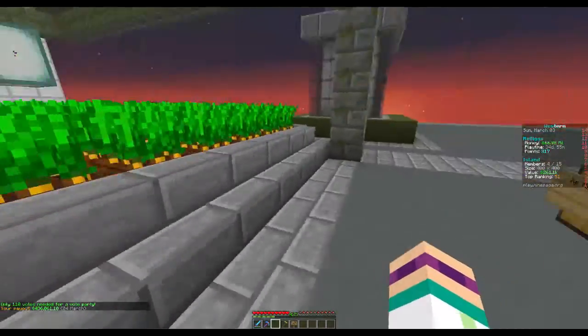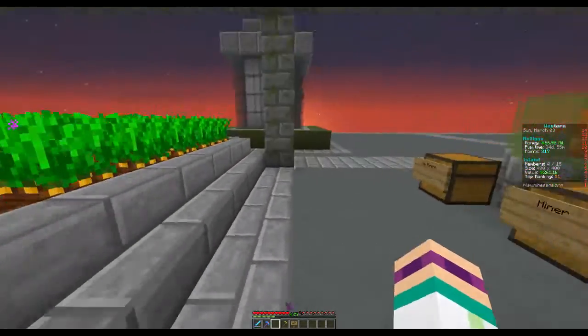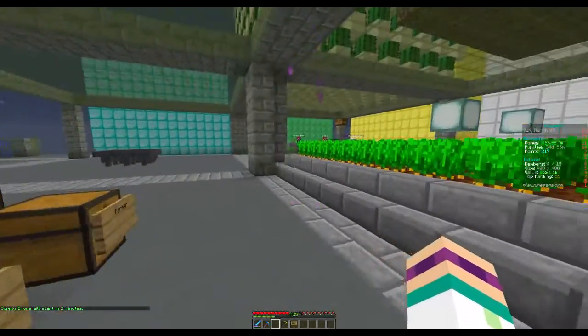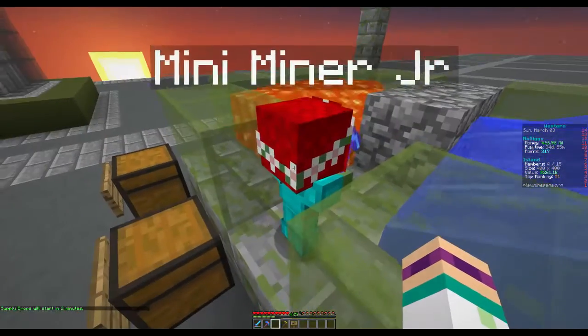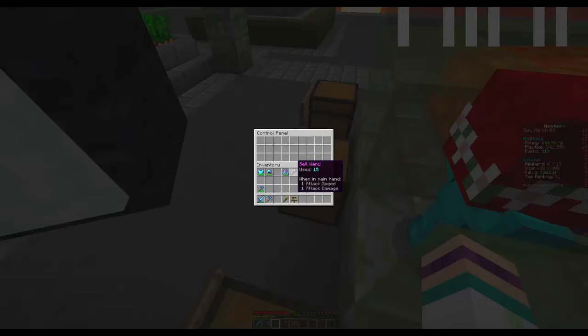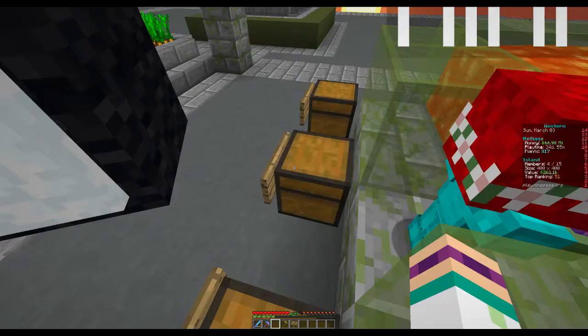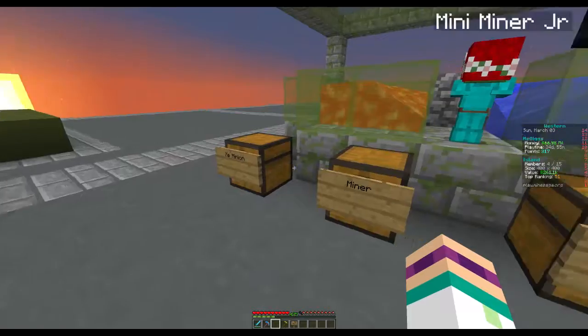I thought I would see how much money I can get from all of these guys if I have them all set up and fully upgraded. So I've upgraded all of their levels. If we go into here, you'll see that it's unlocked at level 5. And I've got them all coming into different chests.